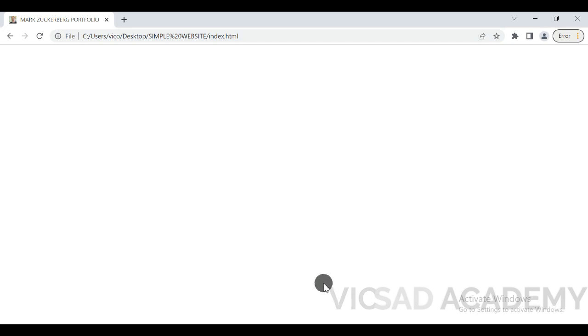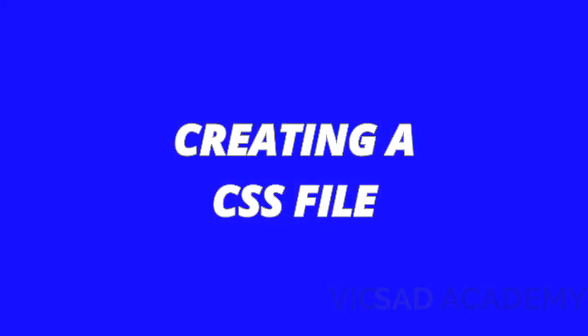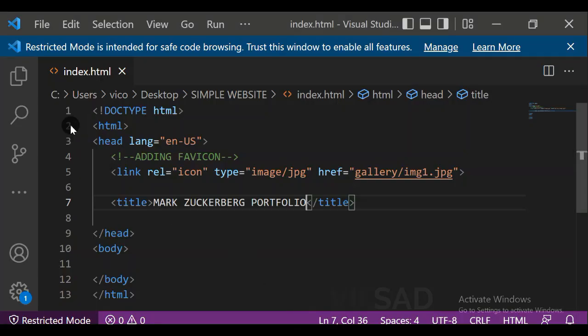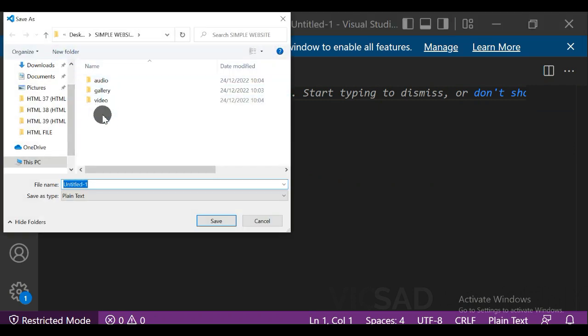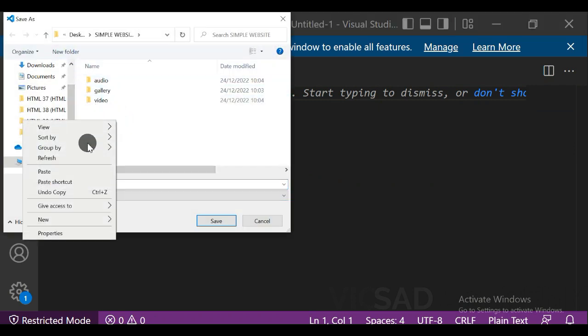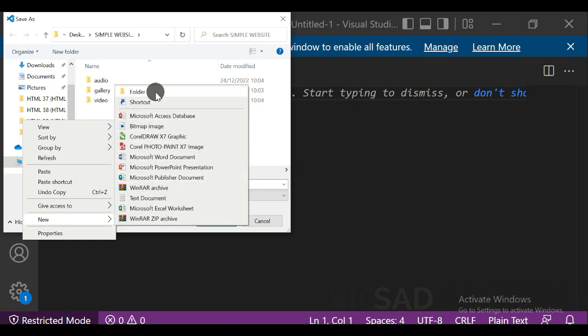The next one is creating a CSS file and then linking the CSS file to our HTML file. So all we have to do is to go back to our Visual Studio Code, and then I'm going to click new file, Ctrl S, and I'm going to come back to here. I'm going to create a new folder, and I'm going to name the folder styling.